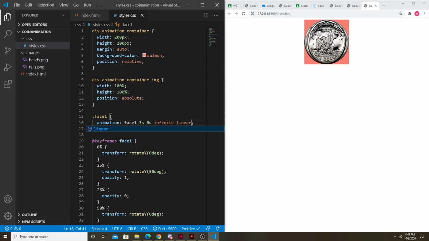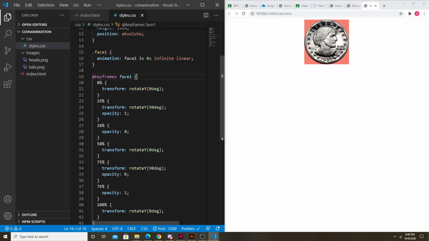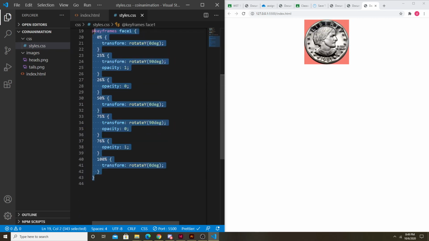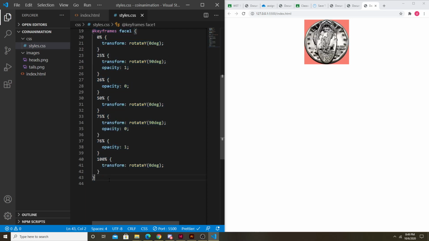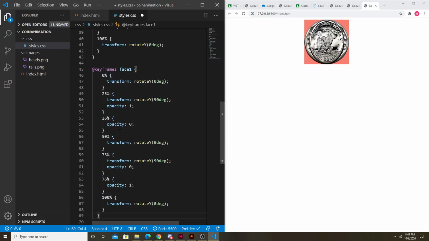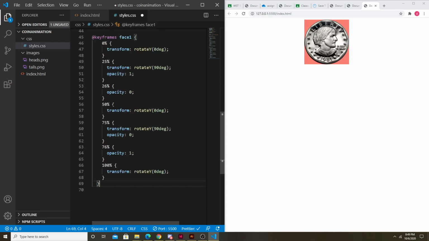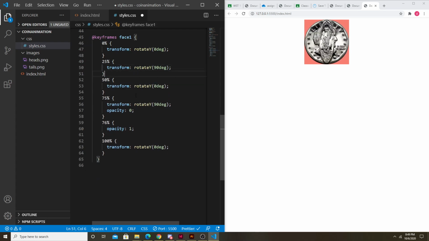Okay, so it's flipping over, and that moment where it's disappeared is when the other one will be showing. Now we just need to duplicate this, but we don't need any of the opacity stuff, so we can take off the opacity, take this out, and take this one out.